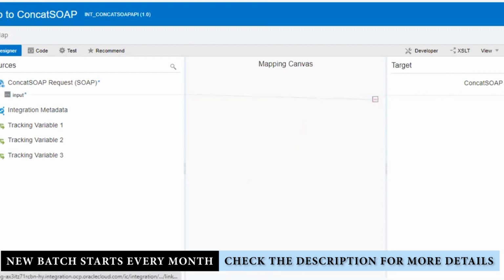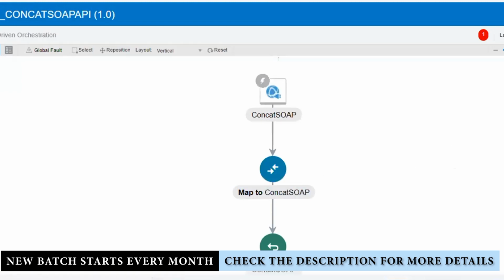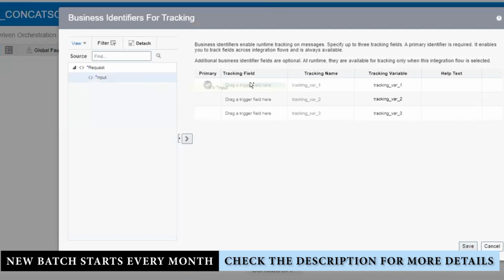Okay, we have implemented this. Give the tracking variable. Save this.